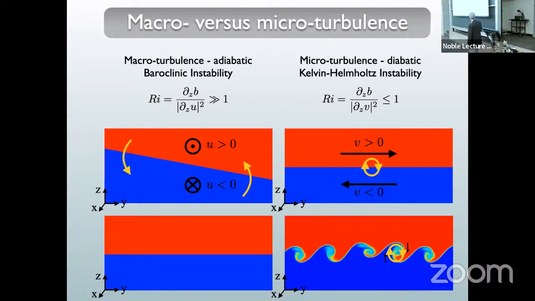So the last day we talked about how much you mix across density surfaces. Now we're going to look at how we transport properties laterally without mixing across density surfaces. That's the second aspect of turbulence that is particularly important in the ocean, but it's also important in the atmosphere and in planetary atmospheres in general. This motion is generally much larger scale, and this is much smaller scale. It's only the smaller scales that have very small Richardson numbers. If you're interested in this kind of distinction, Dick Peltier, who unfortunately cannot be with us today, contributed a lot to the literature on the effect of small Richardson number instabilities in geophysical fluid dynamics.